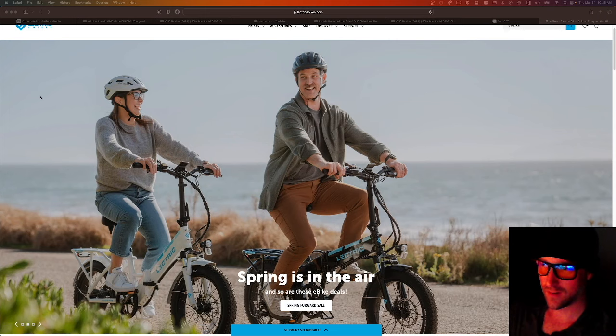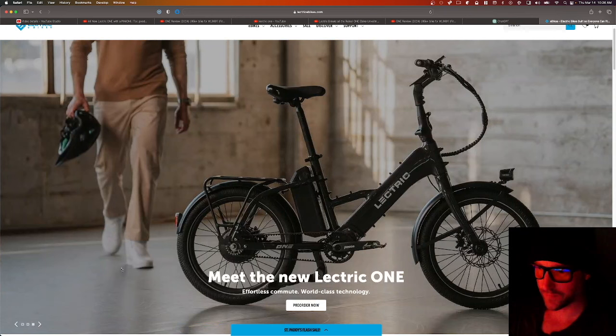Let's go. So today we're going to take a look at the Lectric 1. This was announced yesterday, I believe, March 13th. So here it is. Meet the new Lectric 1. Look at that. Effortless commute. World-class technology. It's available for pre-order now. Let's go take a look at it.